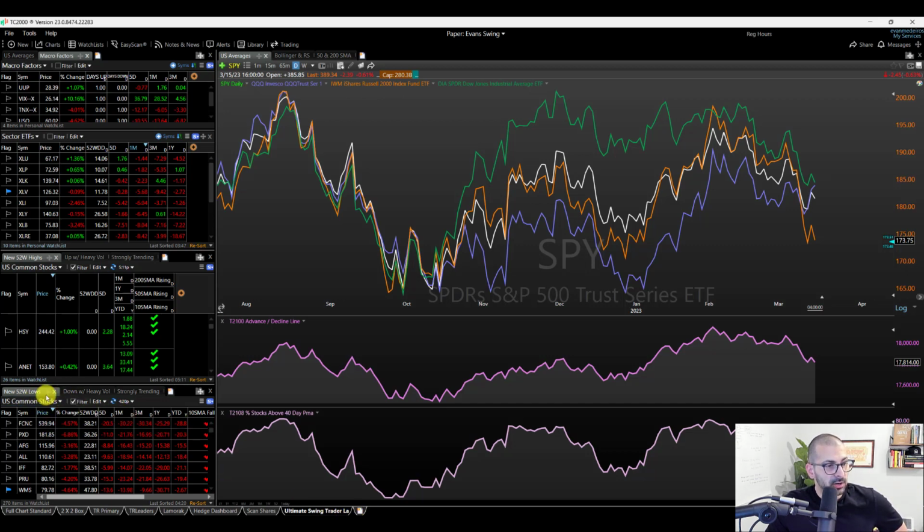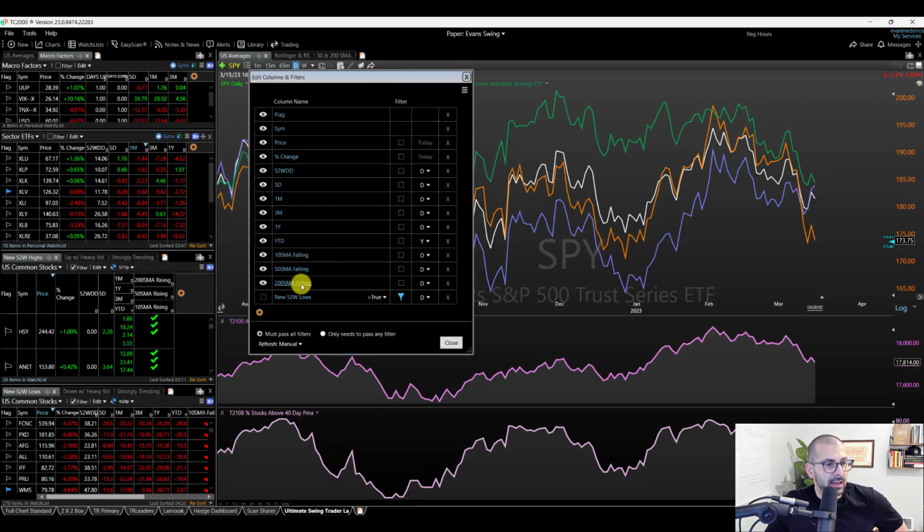In our Ultimate Swing Trader layout, you can see this is the bearish list of stocks, and these are stocks at 52-week lows. And so previously, you would see the scan applied up here. And now what you'll do is you'll click on Edit. And when you click on the edit, you're actually going to see here is the 52-week lows scan applied. And right now we're saying it has to equal true. In other words, this filter is on. This watch list of stocks are indeed stocks that are at 52-week lows right now. We are sorting the US common stocks list based on a true value of 52-week lows being made.